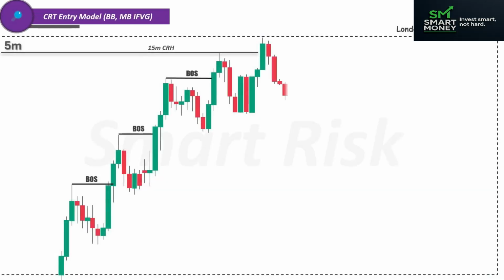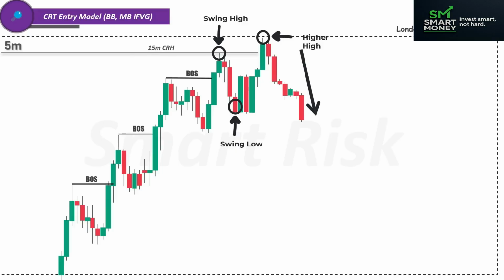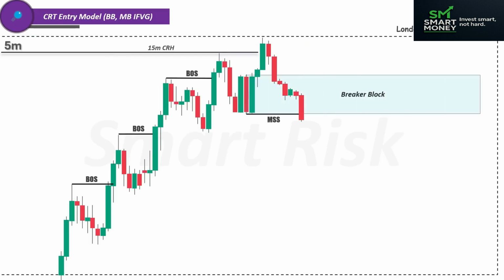However, if you choose the 5-minute chart as your entry time frame, then right after the liquidity sweep and manipulation, you should look for either a breaker block or a mitigation block. For a valid bearish breaker block, the price should first create a swing high, then a swing low, followed by a higher high. After that, we need to see an immediate bearish expansion that breaks the structure and confirms the shift. In this case, the down close candle, or series of down close candles, formed between the first swing high and the swing low becomes your breaker block zone. This is the area where we plan our short entry.